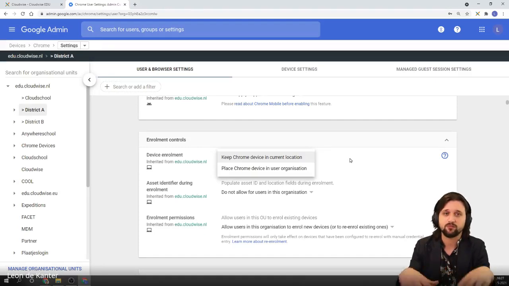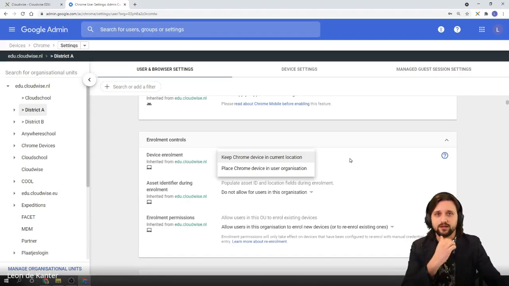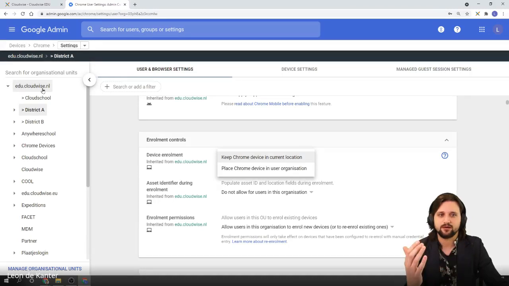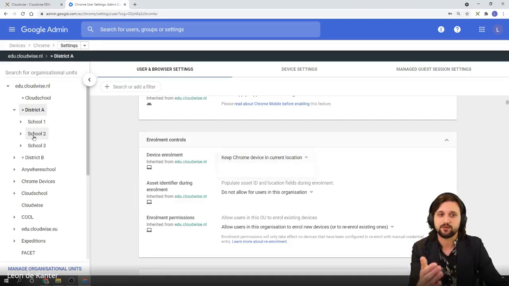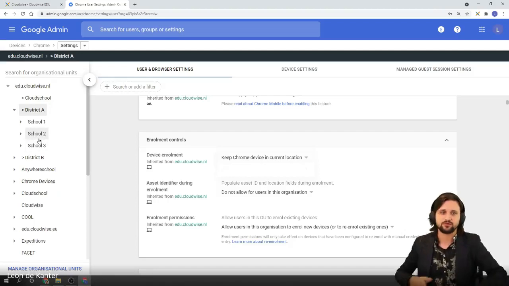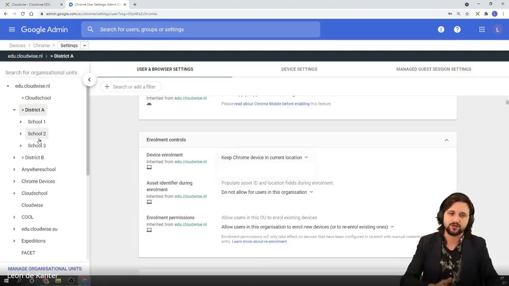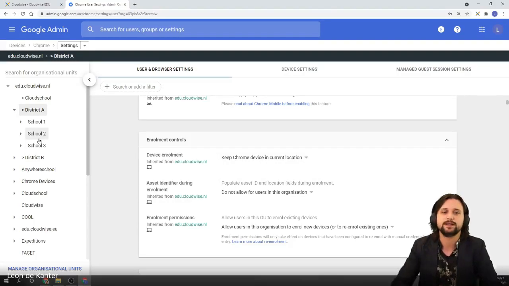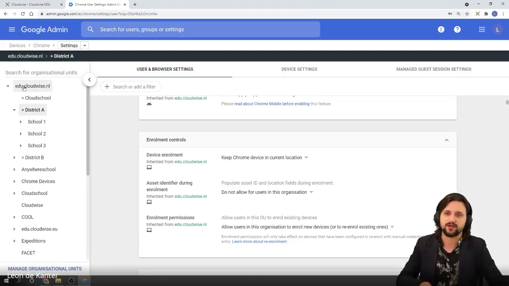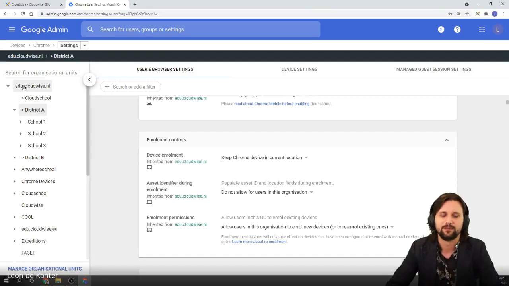Now, when we get the Chromebooks, we enroll them, and normally new devices will always be placed in our root level. But if we have several schools within District A that we are managing, and we have 10 Chromebooks for School 1, 10 Chromebooks for School 2, and 10 Chromebooks for School 3, then you would have to separate that within the admin console by first going to the root layer, then finding which of the serial numbers are for School 1, School 2, or 3.